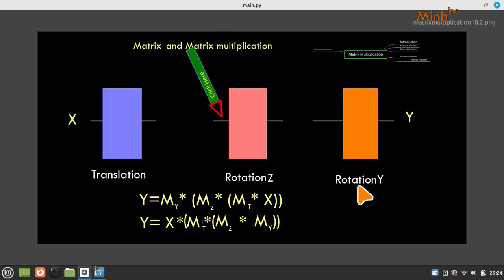So X is translated, rotated, and again rotated to generate Y. In OpenGL we reverse it. So X is first translated, then multiplied by Z, then multiplied by Y. Or in other terminology, Z is multiplied by Y, then T.